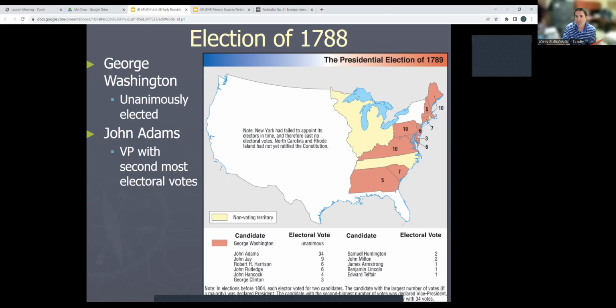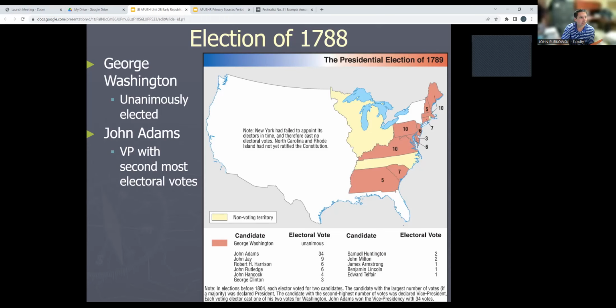Meanwhile, we also have to elect a president. Remember that the president is elected by the Electoral College. Each state gets a number of electors dependent on its total representation in Congress. That means two senators, so two electors for that, and then based on the number of their representatives. Each state will get at least one representative in the House, so each state will have at least three electoral votes, and more depending on their population. You can see this on the electoral map. Get used to this for every 4 years. I'm sure it'll help you with analysis and inferences based on the political environment of the era.